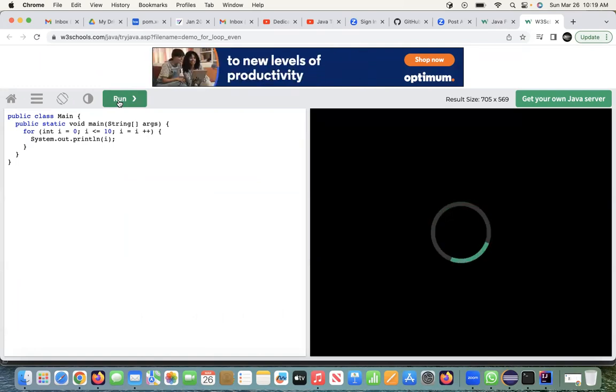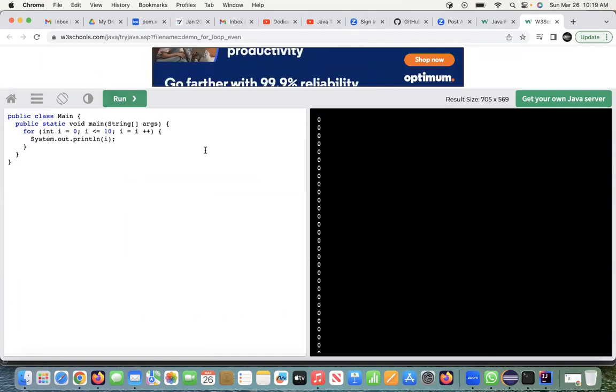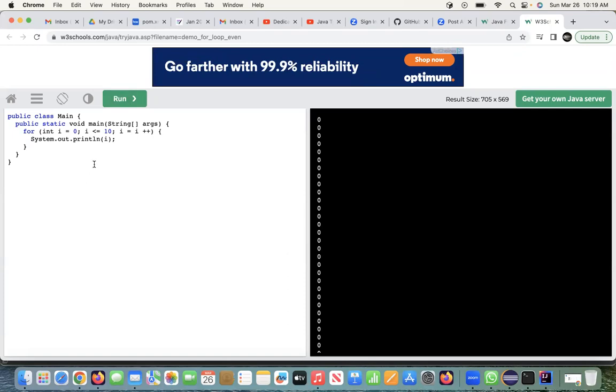It should be coming; it is a little slow maybe. Here, i will be greater than or equal to 10. I gave the opposite direction: I gave smaller than, it will be greater than.